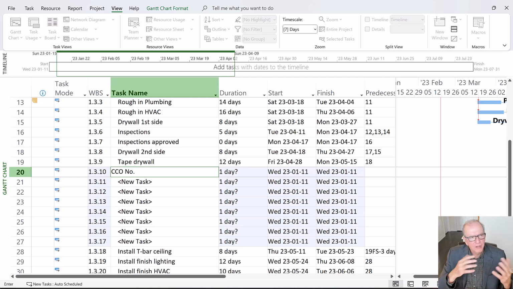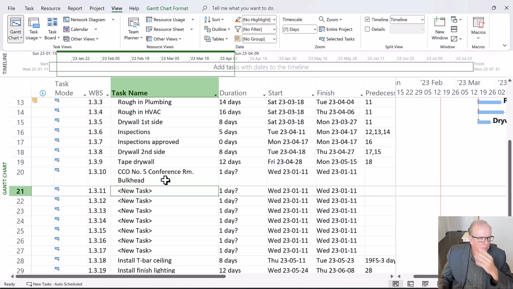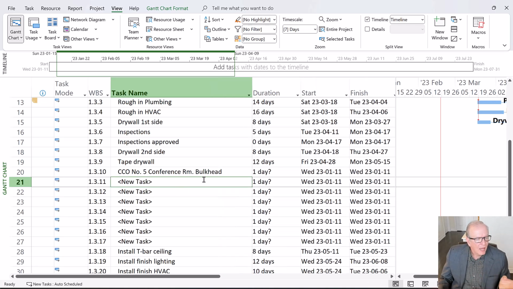I renamed the file, and I talk about file naming protocols so I have everything in a nice organization, but I'm not going to do that in this particular video because it takes a lot of time to explain. I've done it in previous videos. So I'm going to put number 5 here, and I'll put conference room bulkhead. The client is thinking about inserting a bulkhead around an office that we are renovating. This project is for a bunch of classrooms, but there's also a conference room for the faculty, let's say.